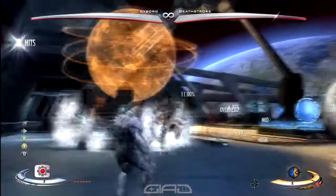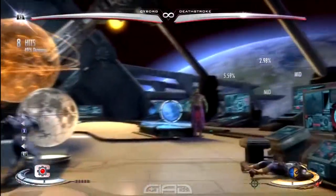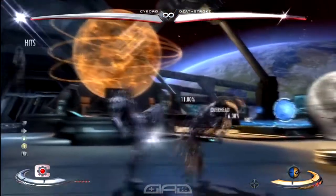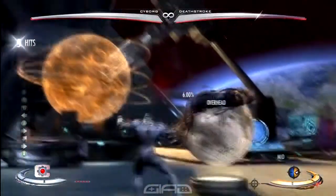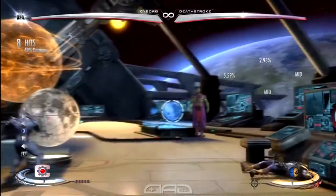How you guys doing, it's Sleepless122 here from GamingIsCon.com, bringing you guys another combo for Sideboard. Today's episode is number seven, so let's go ahead and get started. We're going to do an air heavy to a standing medium, followed by the interact button, then a back heavy for left field. Jump in with an air heavy to a standing medium, then a quarter circle back light for power fist.